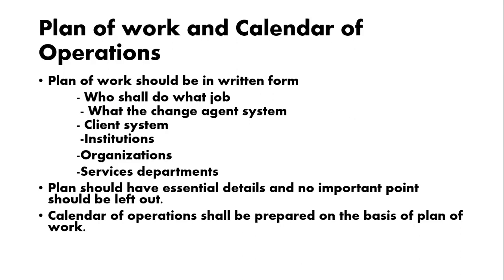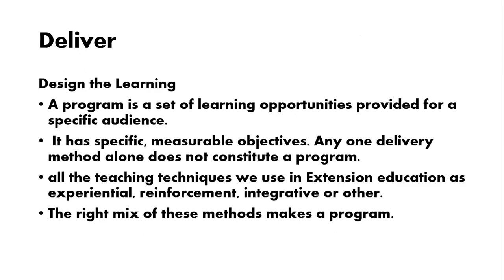The plan should have essential details, and unimportant points should be left out. It should focus on the important focal points, and unimportant points should be removed. The calendar of operations shall be prepared on the basis of the plan of work. That means now you have the plan of work, activities, institutions, client system, job descriptions, and service departments. Then you put all the operations throughout the calendar according to the requirements.